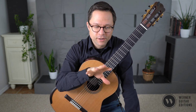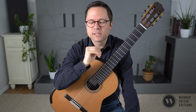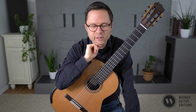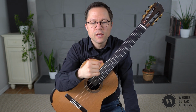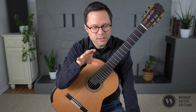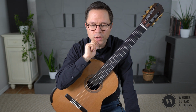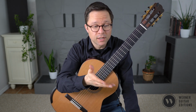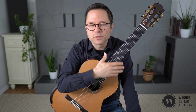Really great little piece here at the late intermediate level. It has a number of different elements in it that make it quite a great little piece considering how short it is. Really beautiful melodic passages, very memorable, almost like Tarrega-like passages in the piece. But there are also these counterpoint sections, which are pretty interesting and add quite a bit of compositional weight to the piece. And some other guitar effects, like the harmonics section with the little harmonics, which is very pretty. It also hits a lot of the sweet spots on the guitar, so it's a really nice piece with a lot of variety, both compositionally and on the guitar.